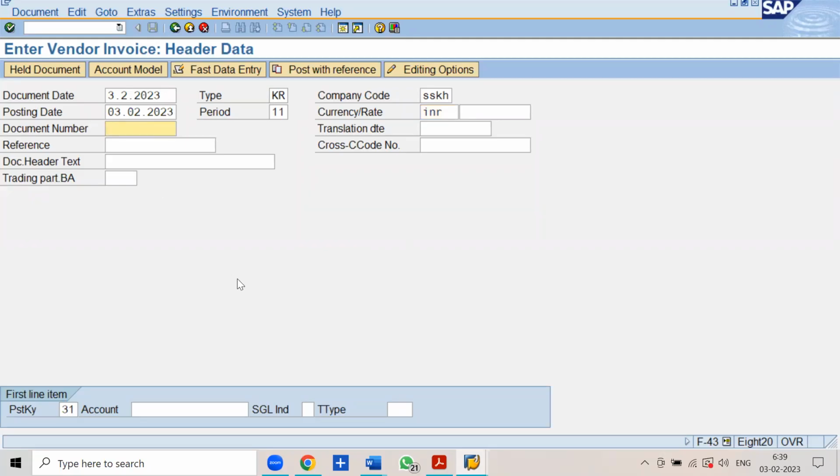In the document number field, the user can enter the document number if the number assignment to the document type is external.